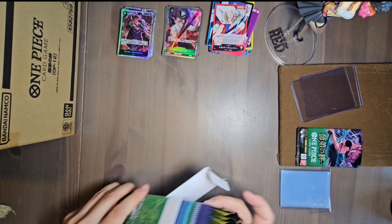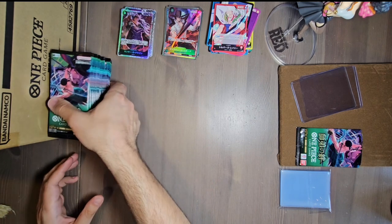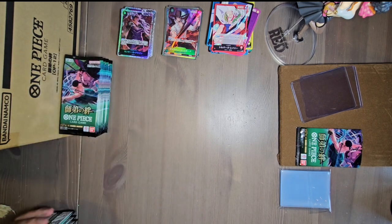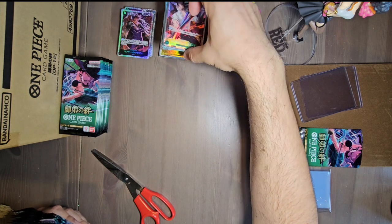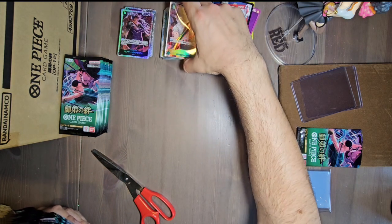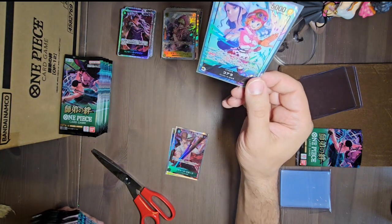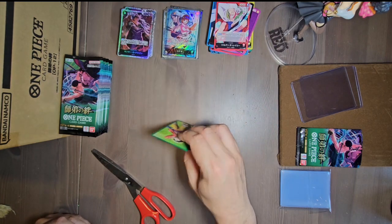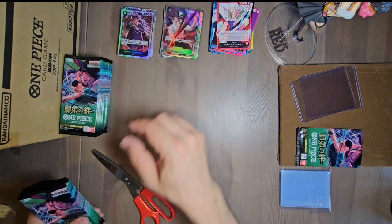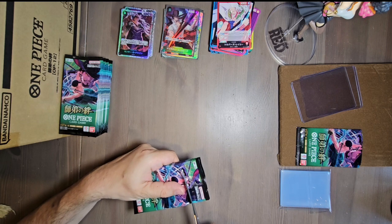We still have our alt art leader pack here. We still have hope that maybe we can get a manga, but I don't know. Have you gotten the card that has the red card at the back? Yeah, we got 2 of them. One of them's in here that we haven't opened yet, and the other one is that one, Robin and Koala. I can't open it because it has a sleeve. The theme of this is the master and the student.